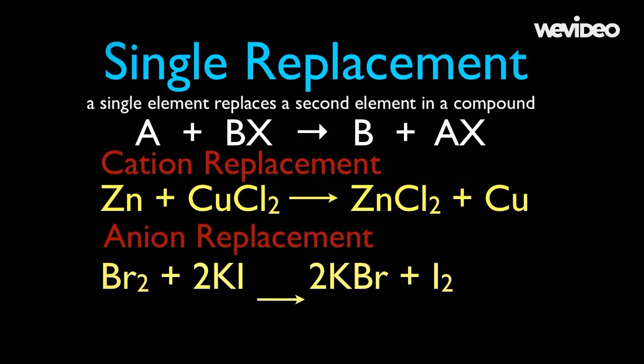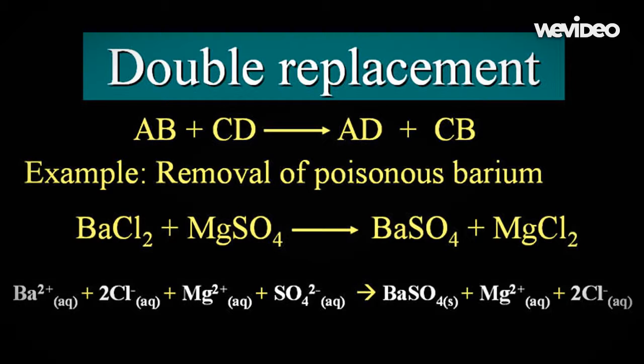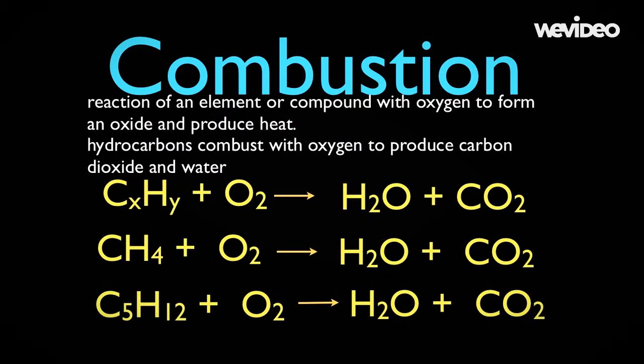A single replacement reaction is a chemical change where one element replaces a second element in a compound. Its symmetry makes it easy to recognize. No reaction will occur if the most reactive element is already in the compound. A double replacement or displacement reaction is when the anions and cations of 2 different molecules switch places, forming 2 entirely different compounds. These often produce precipitate, gas, or molecular compound.